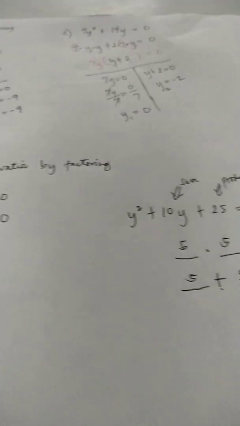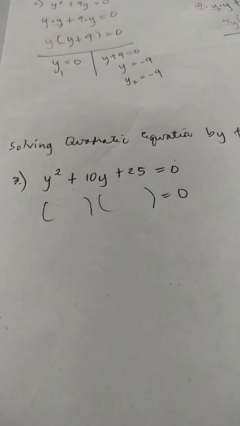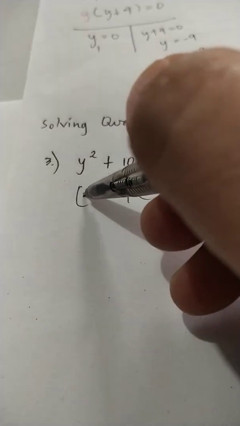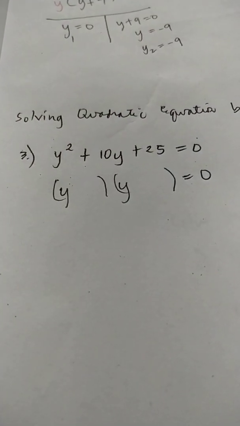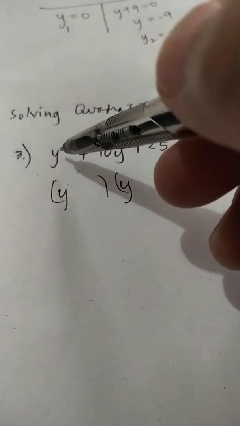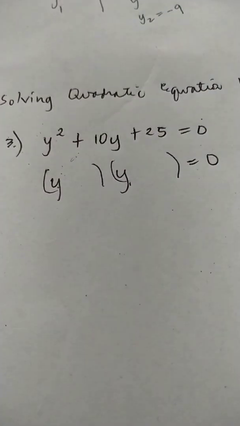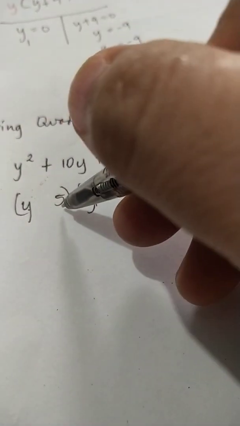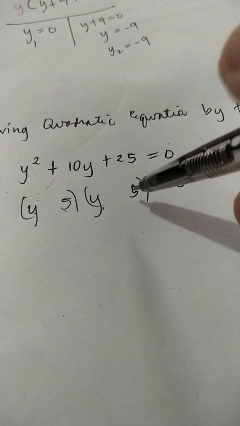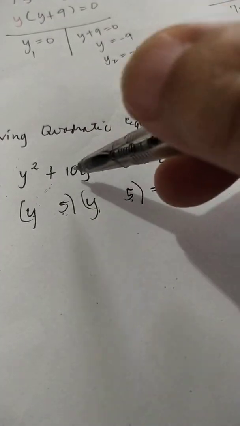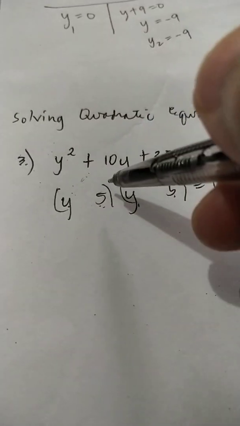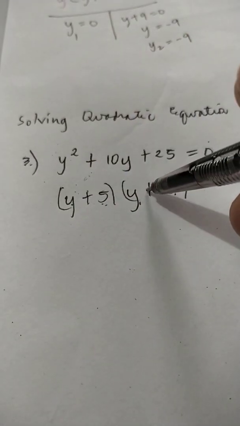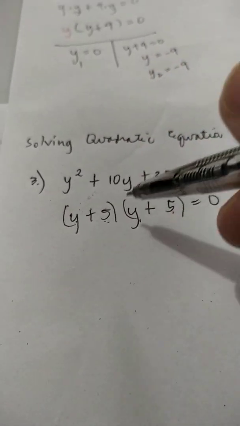So, going back here, we use those 5. We indicate y and y. Where did we get y and y? From this one, because y times y is y square. Then 25, that is 5 and 5. 5 times 5, let us check. 5 times 5 is 25. 5 plus 5 is 10. But take note that we use addition here. No negative involved here, so both are positive. And we got it from here.